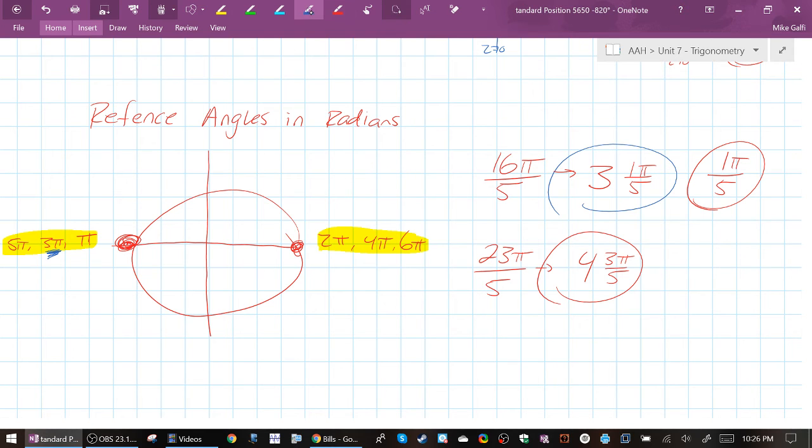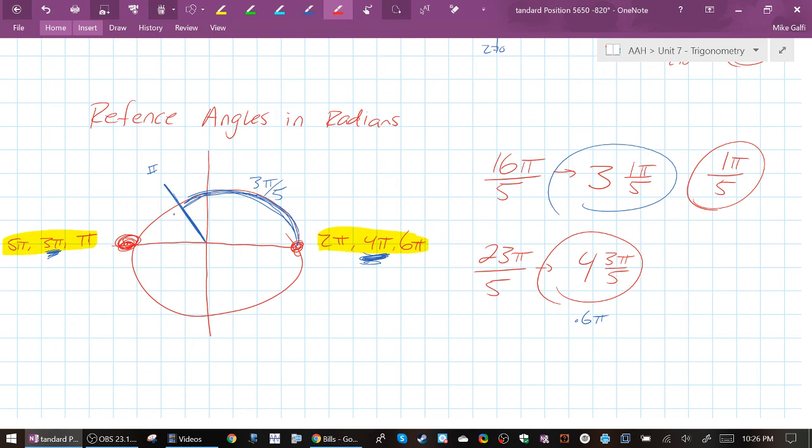Okay, so on my unit circle, 4 pi is on the right side, and then I have to go an extra 3/5. Now, 3/5 is like 0.6 pi. This is bigger than a half. So what that tells me is I'm going to go more than one more quadrant. After I get to 4 pi, I have to go more than one more quadrant, and I'll finish up somewhere in quadrant 2. So from here to here, that's the 3/5 pi.